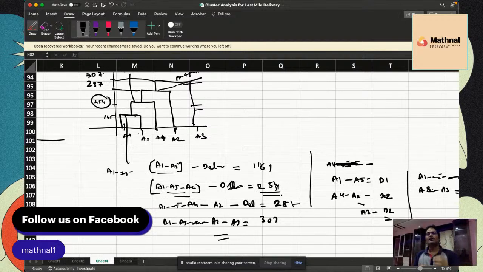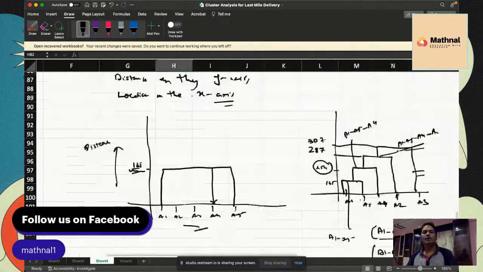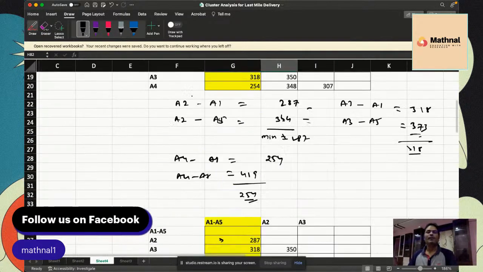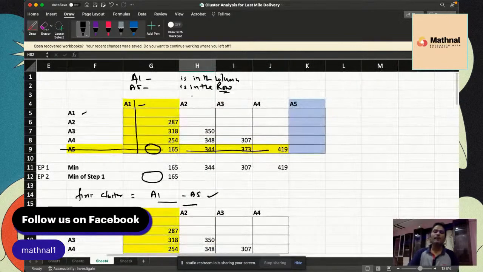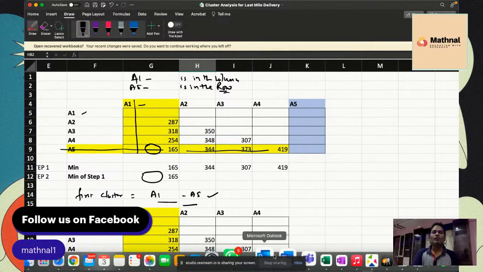If you make a cluster, that cluster will help you optimize your delivery boys' total traveling time from the point of start to the point of end, and from the point of end to the point of start. So this is a very powerful tool in transport optimization: we are making the total delivery points or delivery locations into clusters.